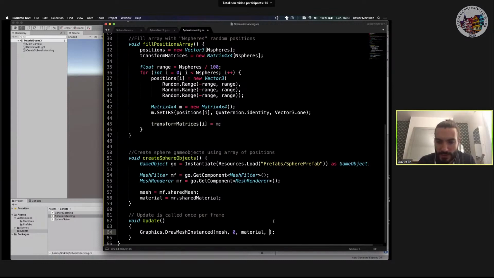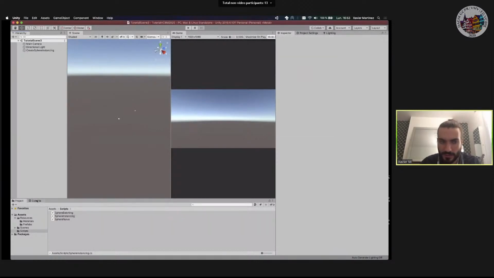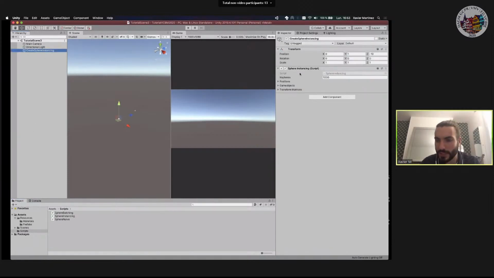So let's add that in the update function, because we want to draw the mesh each frame, of course. If I didn't mess up, I don't have any error or anything. I'm just checking that my script is still there, and let's try it.